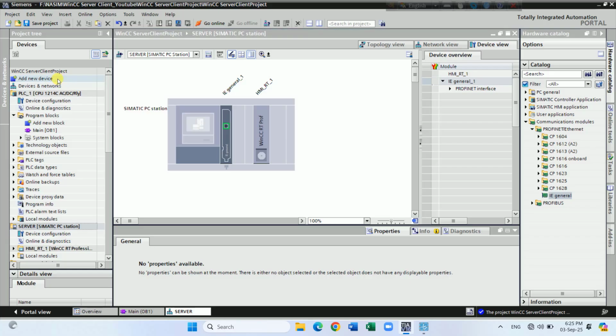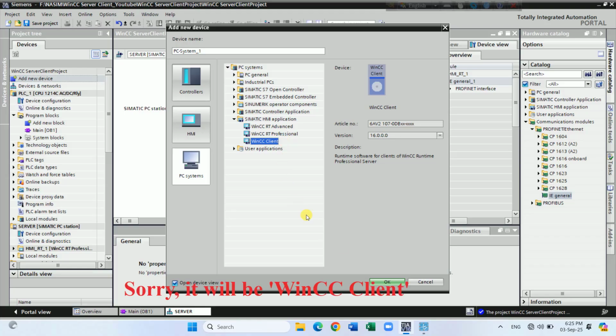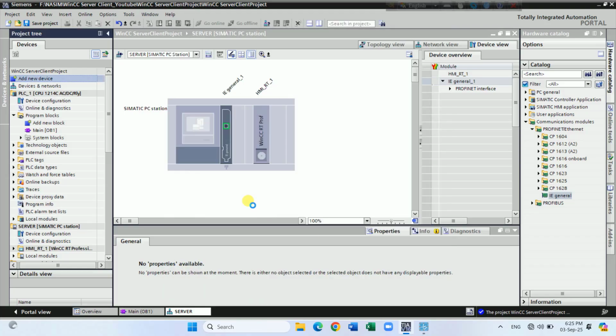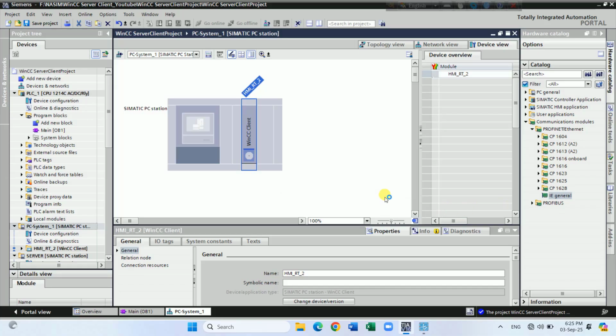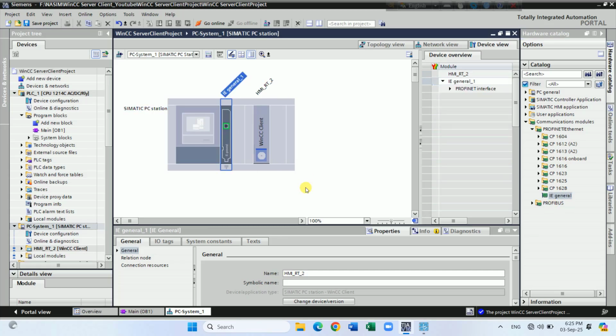From the project tree, go to the window for Add New Device. Move to SCADA HMI application and add the device WinCC Client in this project as the Client PC Station. Like the server station, add the communication module IE General to one slot of the Client PC Station.